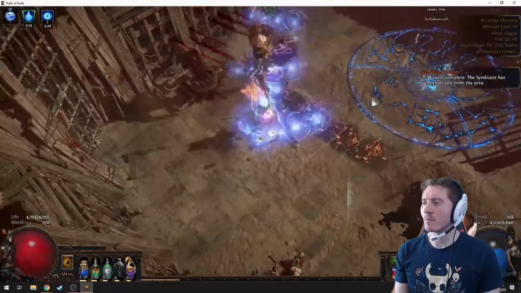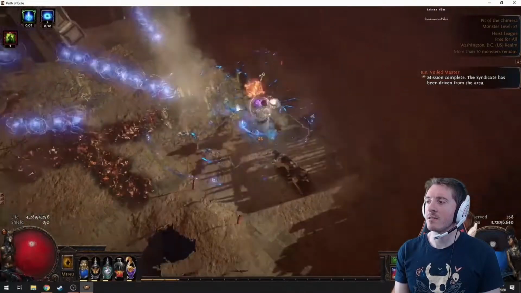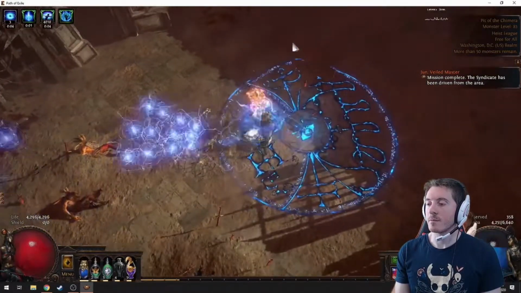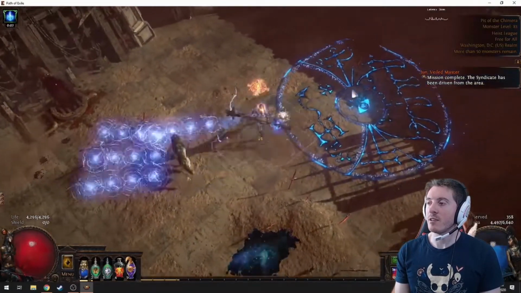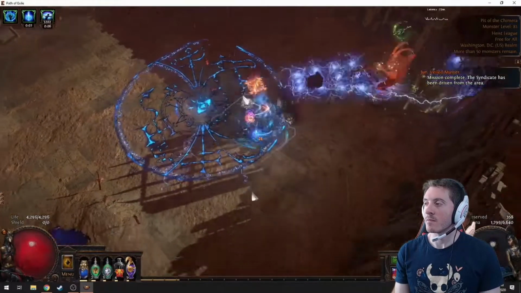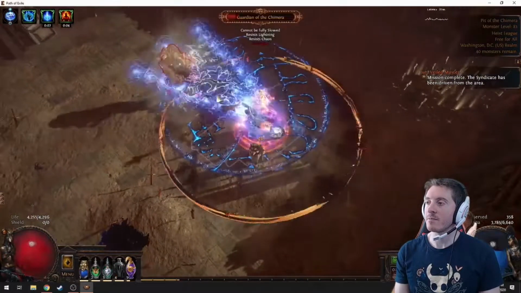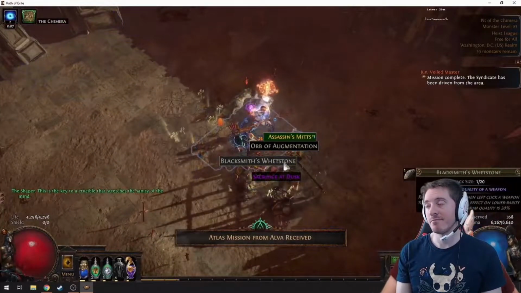So we have another phase there, smoke phase, and phased him out. I decide to just chill out here, try to generate some charges. Throw on Sniper's Mark on him for some additional charges, a nice little boost for our mana. Dead. Easy.